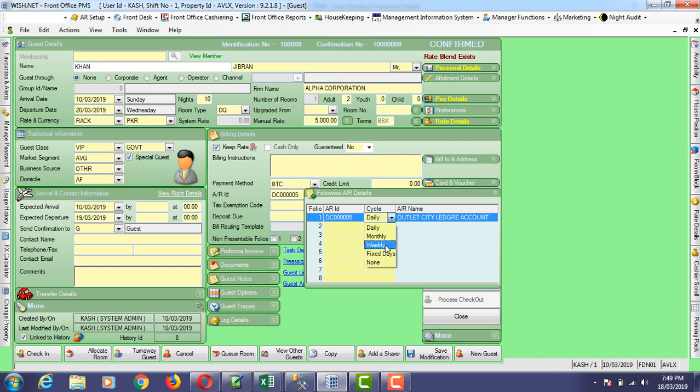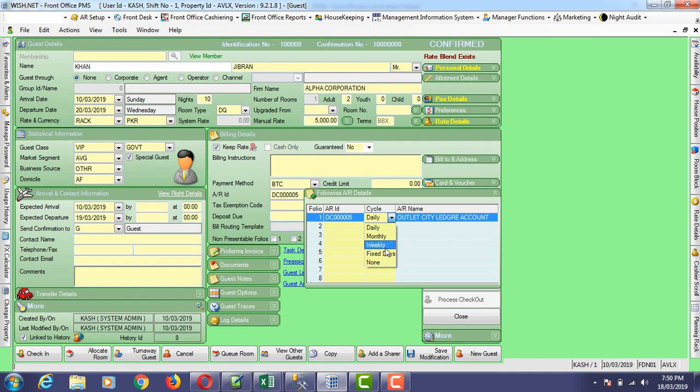So for the weekly basis, all the outstanding will be transferred from here to the account receivable side. You have to understand this thing here: as per the standard, whenever the guest checks out, at that time all the outstanding will be transferred to the account receivable side. But in this scenario, if you define the folio wise AR, whatever outstanding amount is available on those folios will be transferred directly after the weekend, after the monthly 30 days, or fixed days.